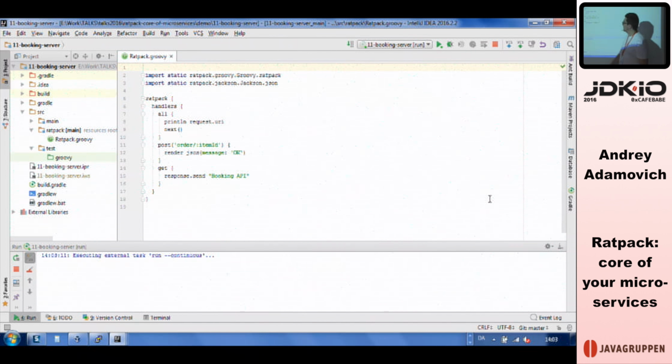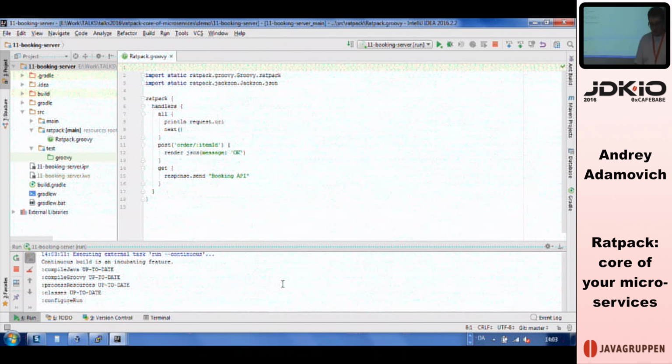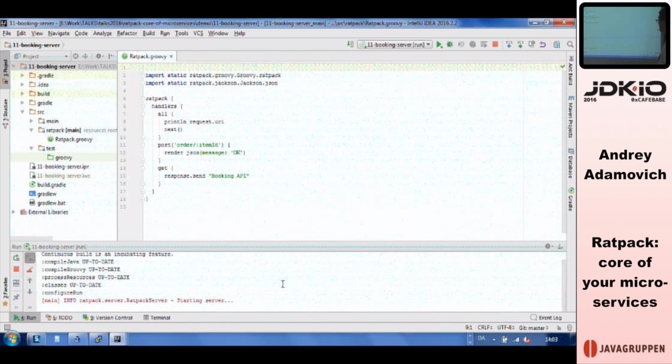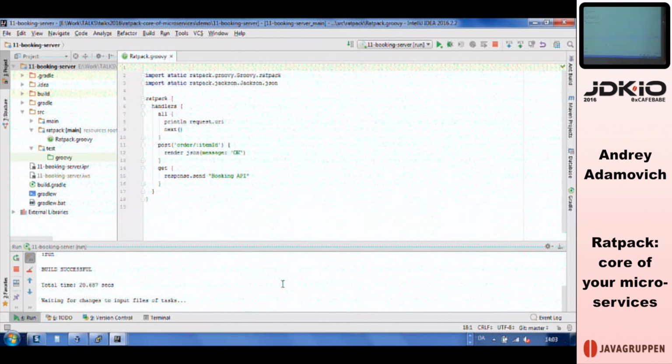And I also started it in continuous mode. So all the changes I make to this project will also be populated automatically. So now I started that. Well, the first time, of course, it built everything, so it took a bit more time to start. But every next change will be faster because it's only uploading the updated stuff.